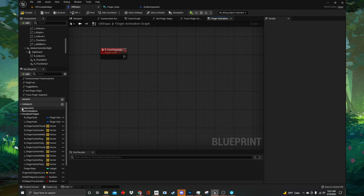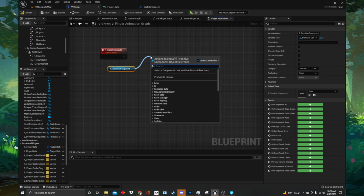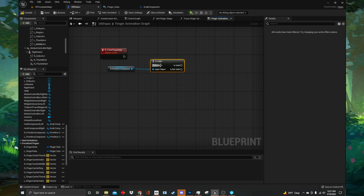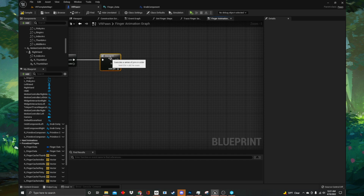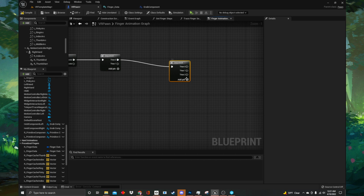And we're going to go into our components tab and scroll to the very bottom, grab our right primitive component, and we want to check if it's valid before we do anything. Is valid. And plug that execution pin into our new custom event. And then from there, we're going to create a new sequence. And then we're going to create another sequence. This one gets 4 pins.